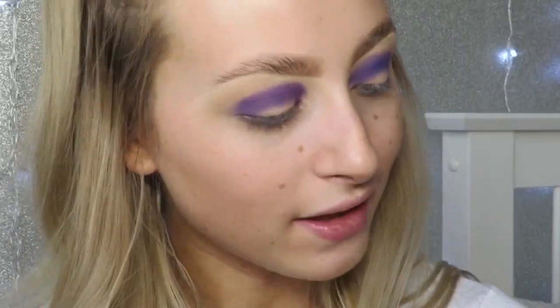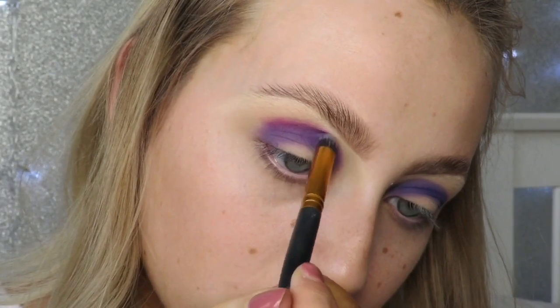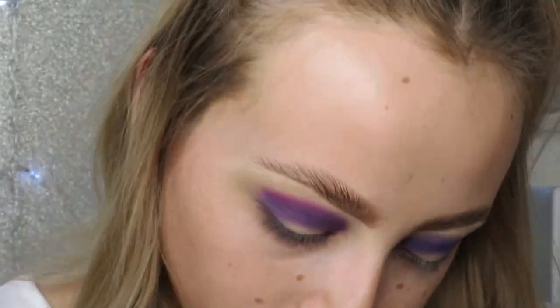So now I'm going to take this dark purpley pink here and just take a little tapered brush, and this has got like a pointed end. This is a BH Cosmetics brush, and this is the number 118, and I'm going to just take the point of it and just slowly blend up the crease, but nothing too crazy. Just kind of use it to blur out that line. And make sure you bring it all the way down to the front. You have something looking like this. Like I say, with this you need to trust the process. I feel like I'm going to say that so many times in this video.